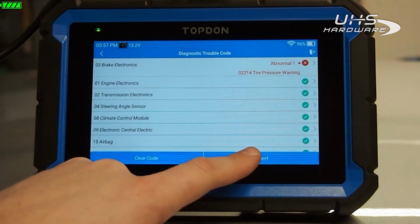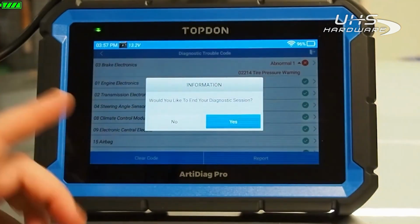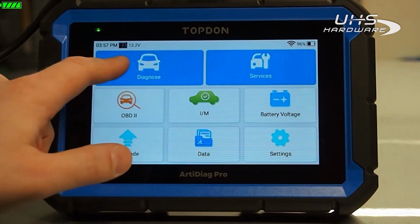Now we can say report if we want to hit it again to go back into it, and we're done with that. So we've done that, that's your pre-scan, post-scan, quick scan function, right? Now, maybe we want to do something else.